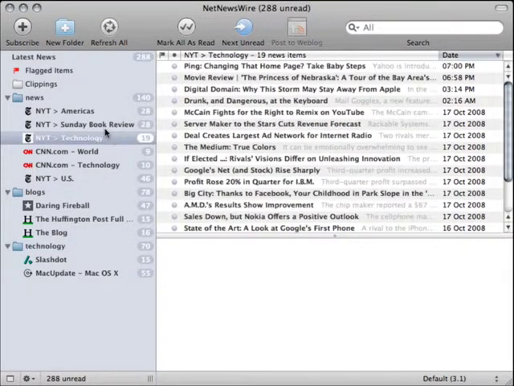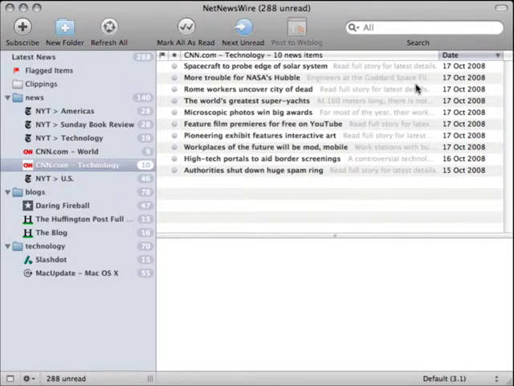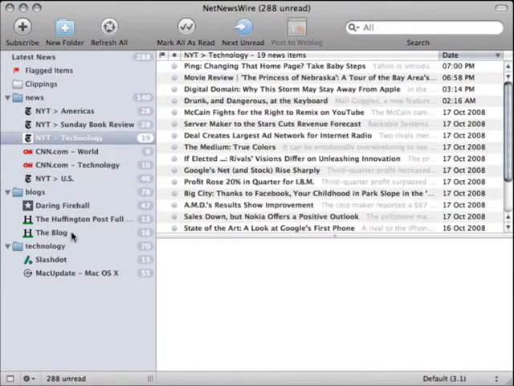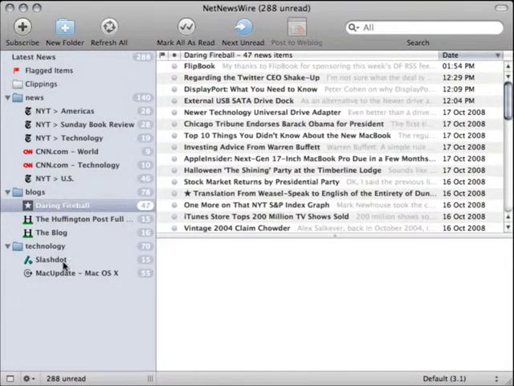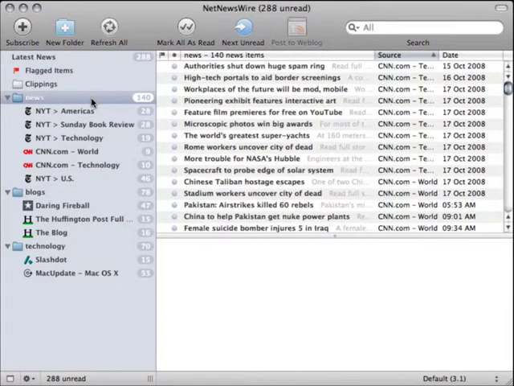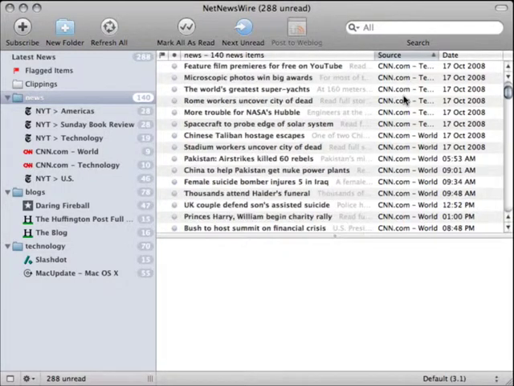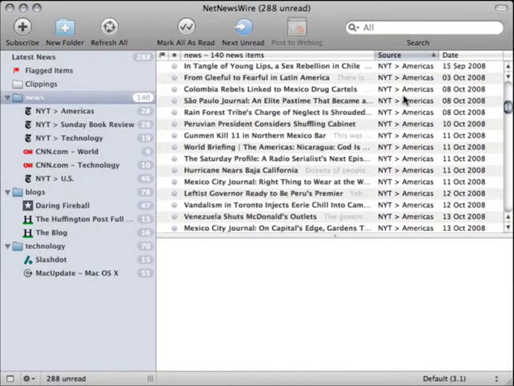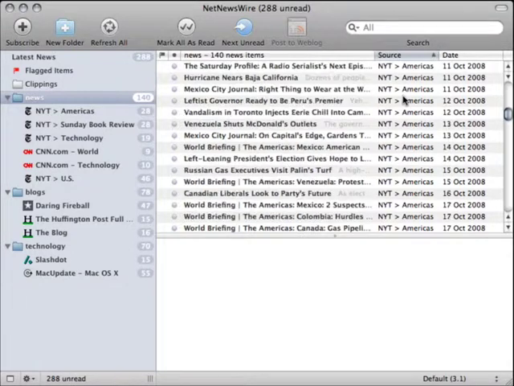So each feed item can be organized individually however I choose. Here is reverse chronological by date, and the top levels are organized according to source. Now, the news feeds since the last refresh have downloaded 140 new items, and I can scan through this summary pane and see all of the items that are here.